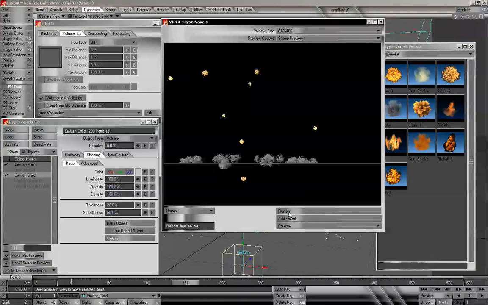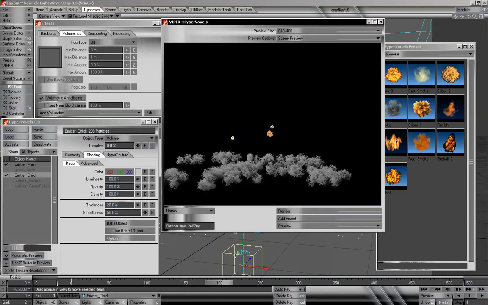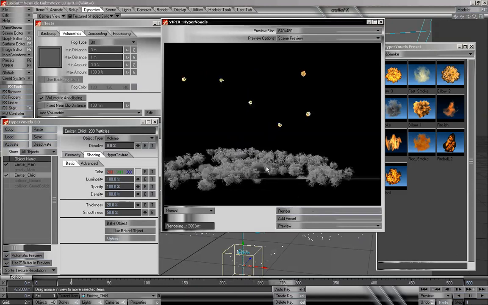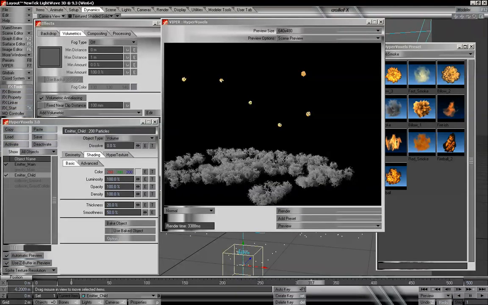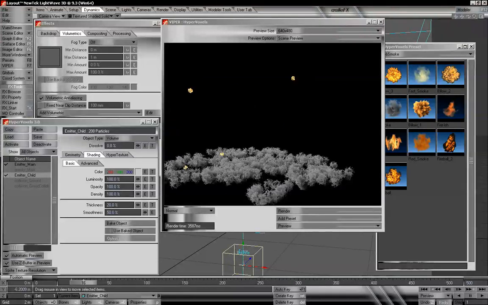And now, of course, there aren't a lot of particles being created from our child, and we're not going to get the best looking smoke effects because of that. So we may need to increase the overall value and birth rate of those particles. But for right now, that should be alright.